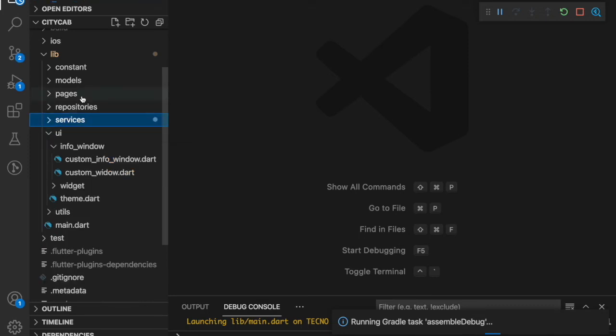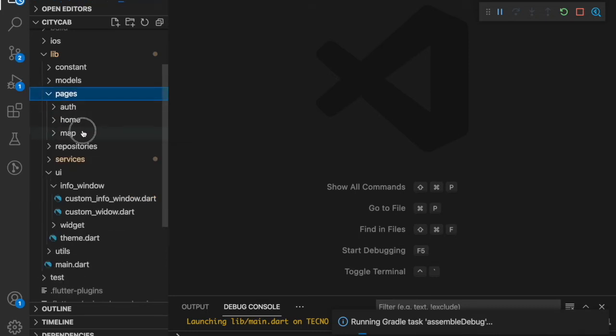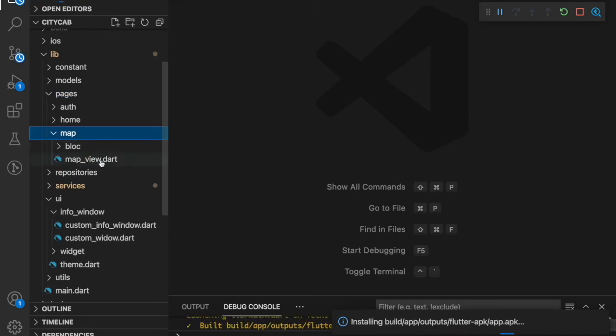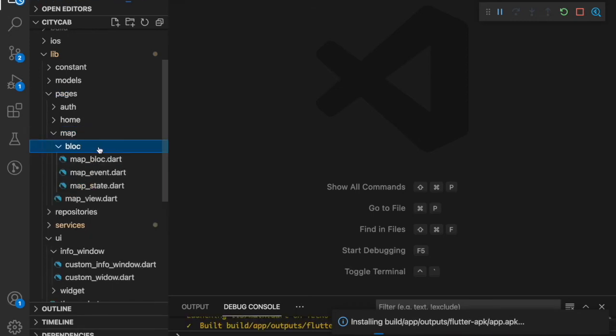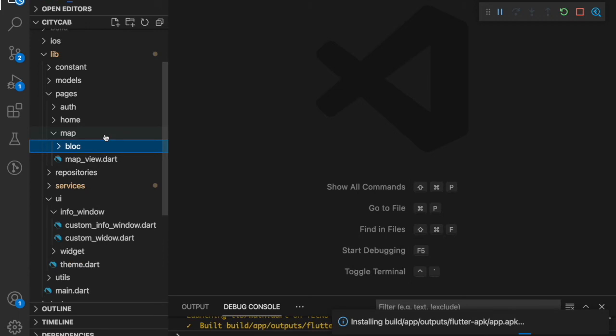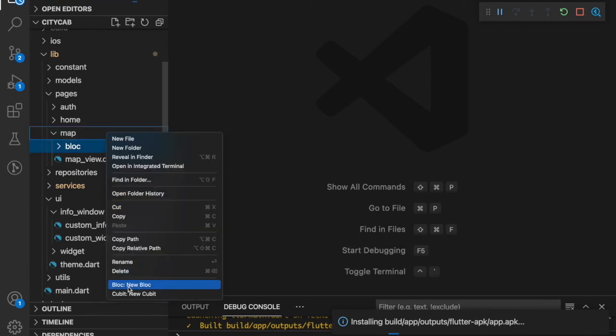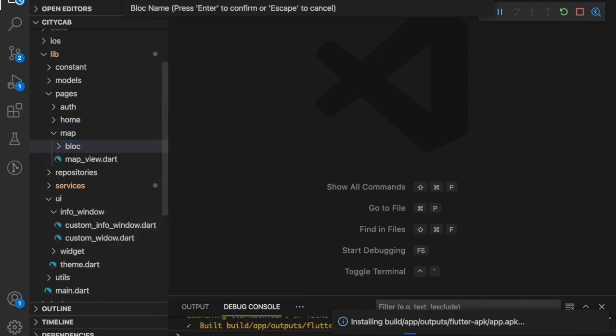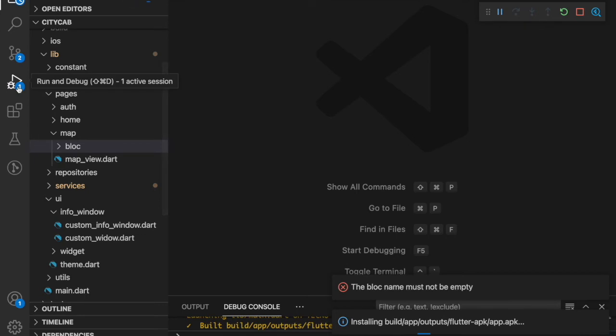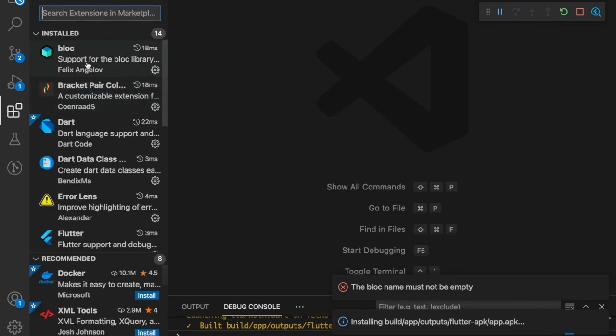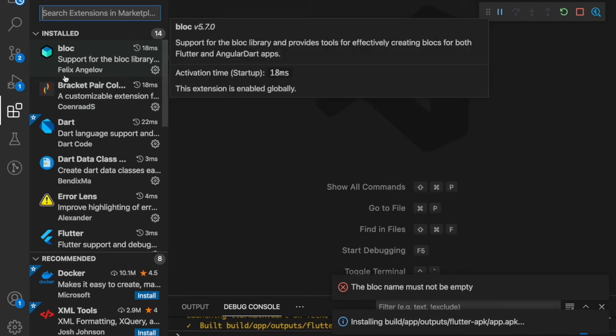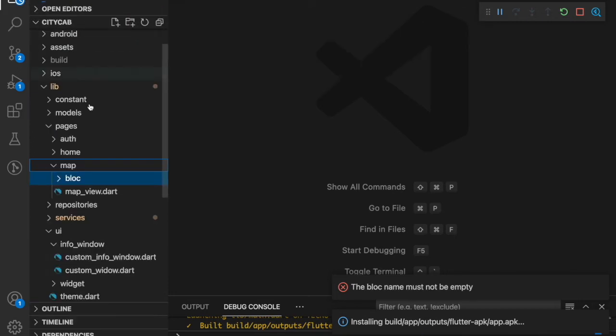So in the pages here, I have the map and also the map view, and I also have the bloc. I'm using the bloc library and also the bloc extension that creates blocs for you easily. You can get this extension, and it's from the author of the bloc library, Felix Angelov, a great coder.